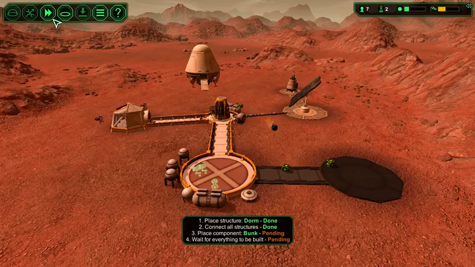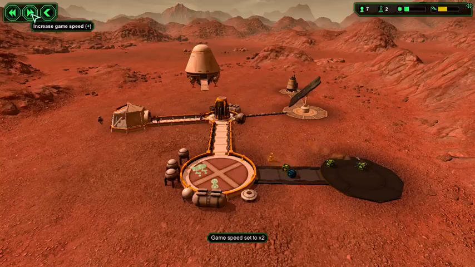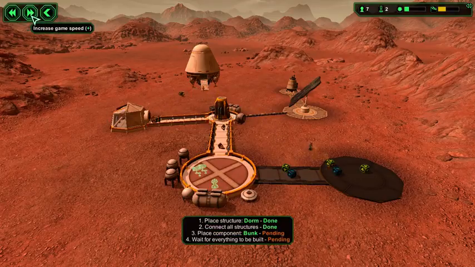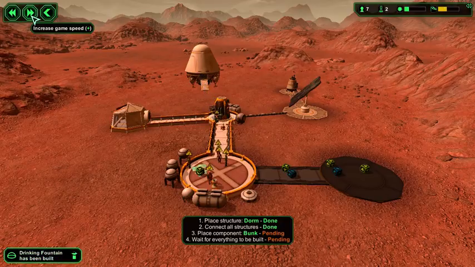So now we wait for everything to be built, so I can see this is where we can speed up the game. You can only go four times the speed. Water fountain is done.